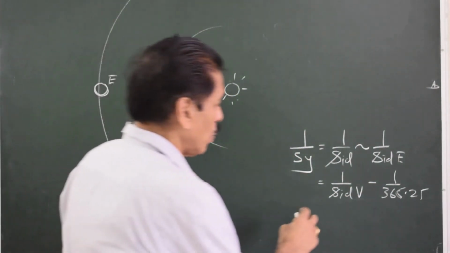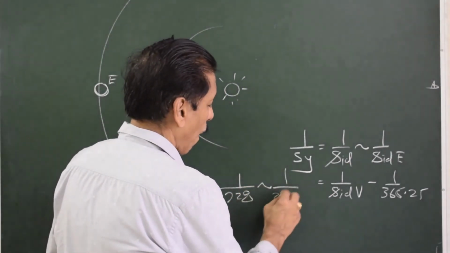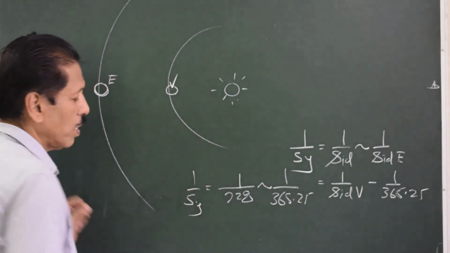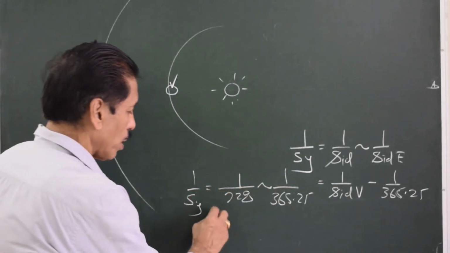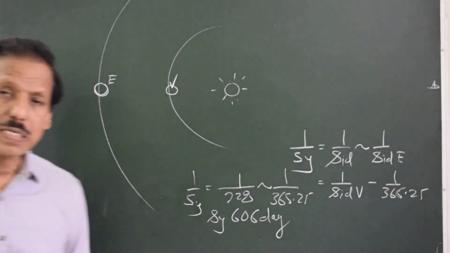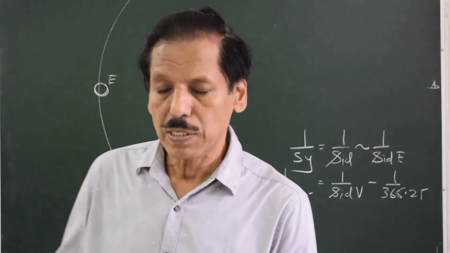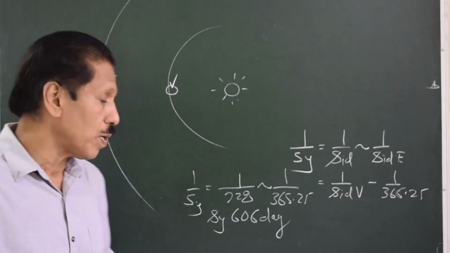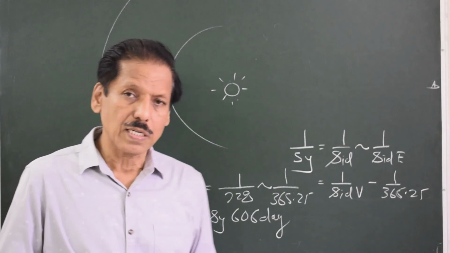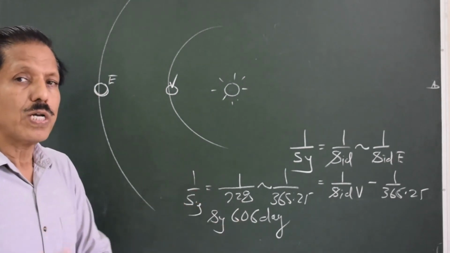So now if we put the value, in case of Venus, the sidereal period is 228 days. When we put the values here, you find out the 1 upon synodic period of Venus gives you the synodic period to be 606 days. That means for 303 days, the Venus is on easterly elongation, and for another 303 days, Venus is on westerly elongation. Why I am saying elongation? Because elongation is referred to with respect to Sun, and also why I am saying 303 days easterly elongation, 303 days westerly elongation, because both elongation as well as synodic period are related to Sun.